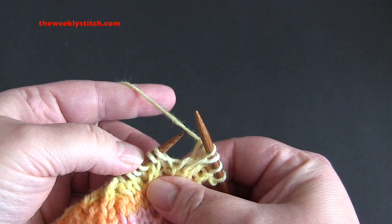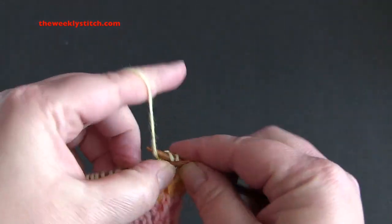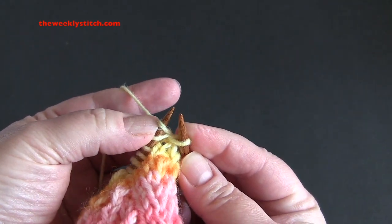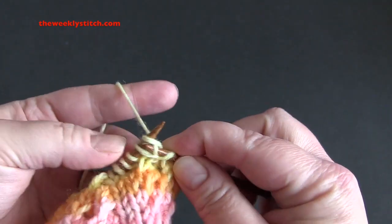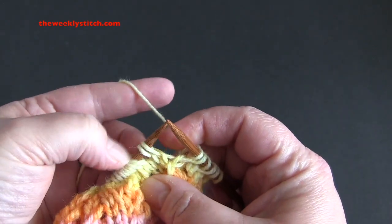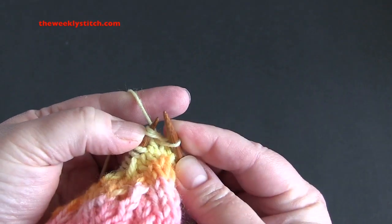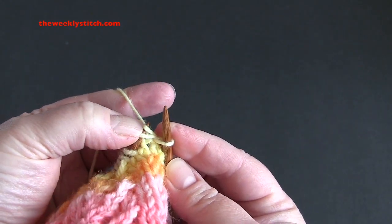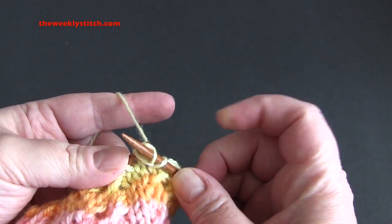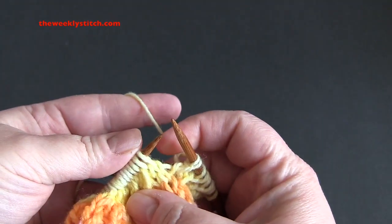So you're going to do that 3 times. Knit 2 together, leaving the stitches on your left needle, knit into the first stitch, and then you can drop those from the left needle. So you knit 2 together, knit into that first stitch again, and slip from the left needle. And then you knit 2.